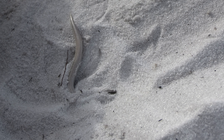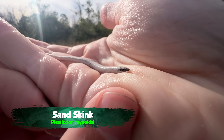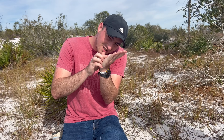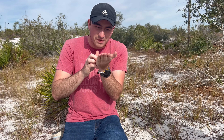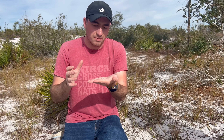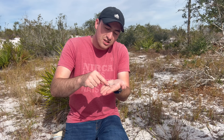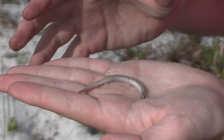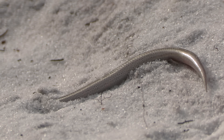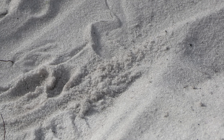Look at this little thing right here — probably one of the strangest lizards I've ever laid eyes on in the US. This is a sand skink. It almost looks more like a legless lizard, but if you look really closely at the front you can see two tiny little feet folded against its body, and in the back another pair of tiny little legs that are almost completely useless. They look almost like a tiny version of an amphiuma — those large eel-like salamanders that really only use their tiny vestigial legs to sort of move themselves along the muddy bottoms of creeks.